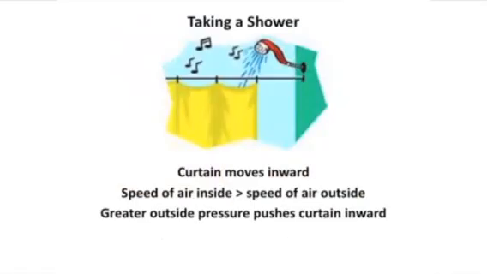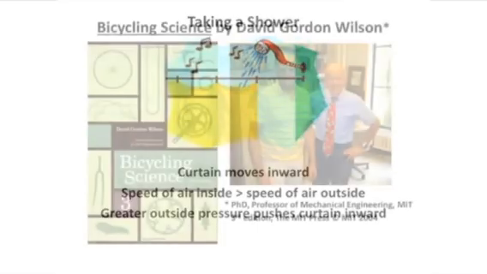And here's another one, a real mundane situation. Have you ever noticed that when you're taking a shower and you turn the water on, the shower curtain moves inward? It is simply because the air inside the shower is moving along with the stream of water coming from the top of the shower. So the speed of air inside the shower is greater than the speed of air outside the shower curtain, and that pushes the shower curtain inward.